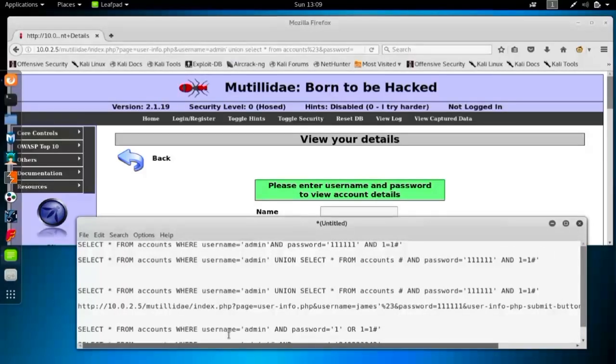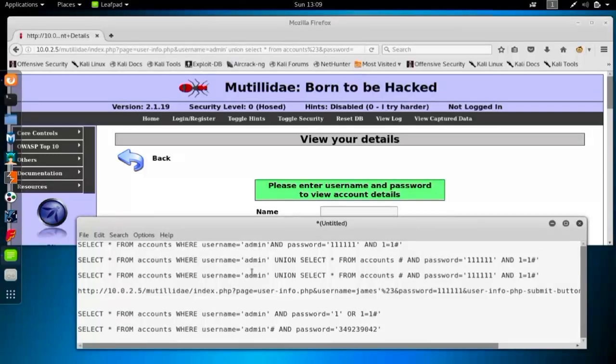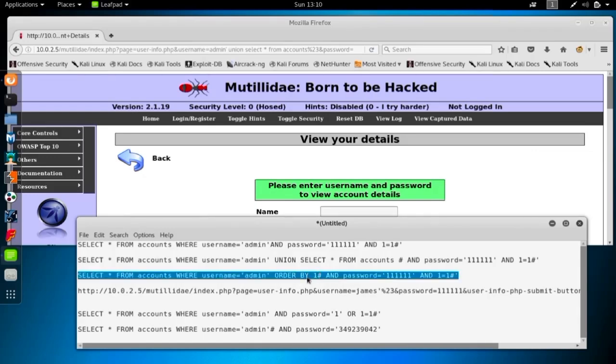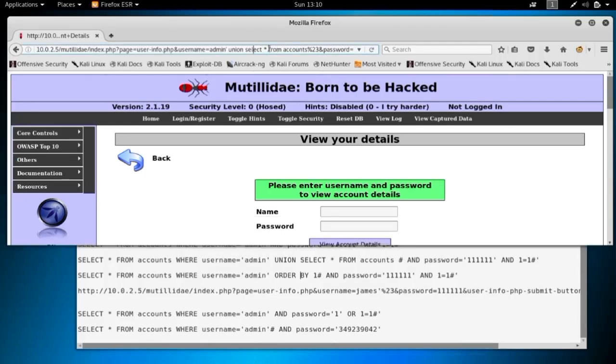Okay, I'm going to paste the line below because I'm now going to change this. So rather than saying where username is admin and union select, I'm going to use a new command called ORDER BY. Let me delete all of these things from here. I don't know the table name, so I'm going to delete the from accounts part. Rather, I'm going to say ORDER BY 1. It means order this by the first column, so it will order the results according to the first column values. Let me try this.